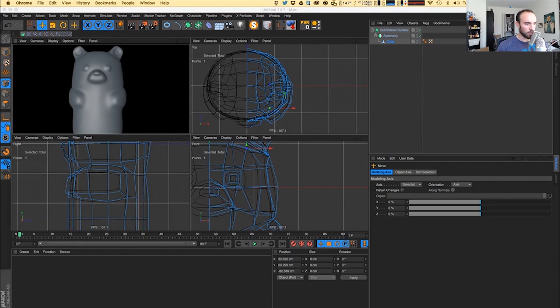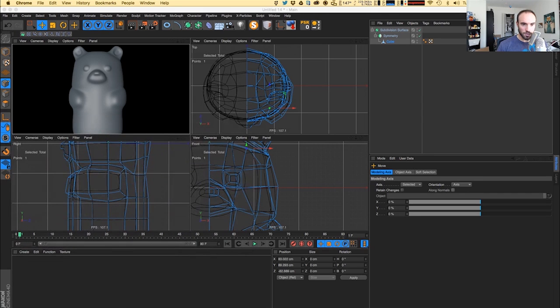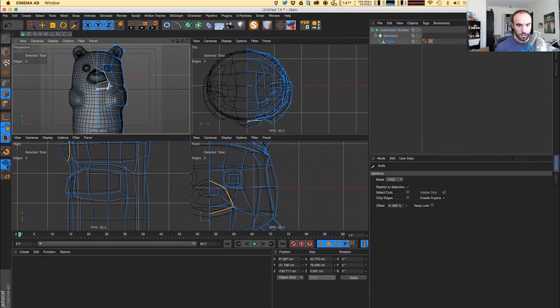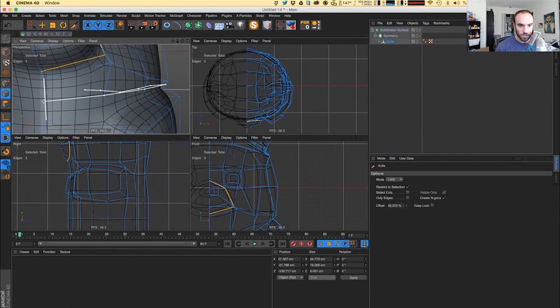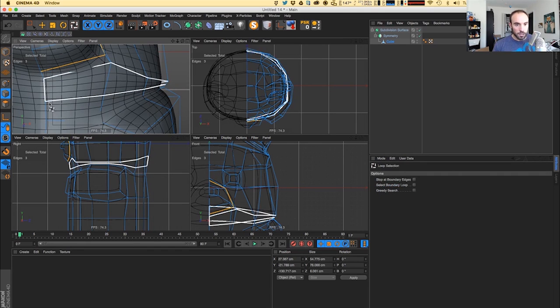So one thing I notice is he's got this little neck line here. To get that, what I can do is make a loop cut right about here. I need to make sure I don't restrict the selection. Select that, do a loop selection of that same cut.